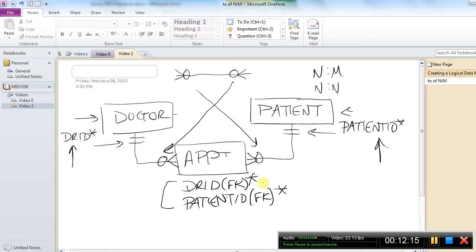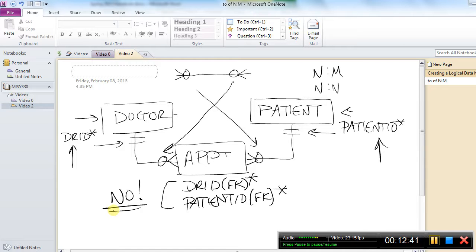But if you think about it, it's actually no. That combination is not unique because I go see the same doctor all the time. I might see my doctor each year for a physical or for an appointment. And so in that situation, the combination of doctor and patient is not going to be unique. So what we really have to face is the addition of additional columns to identify the appointment.